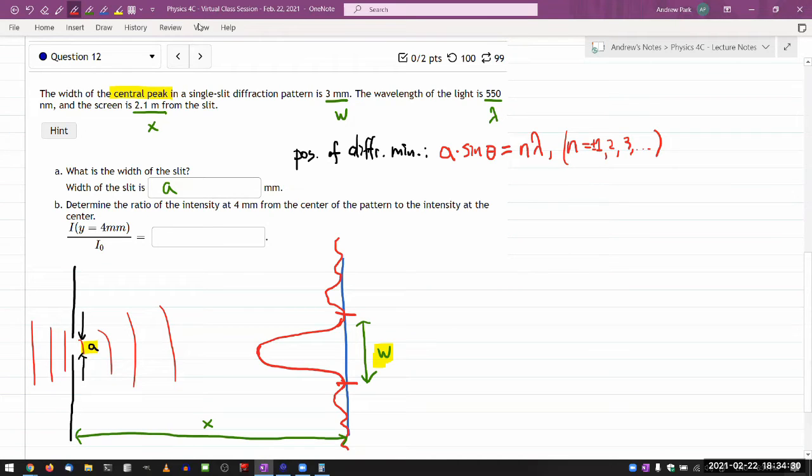So, and just to make sure you don't confuse it, this is for diffraction minimum. And I covered this in lecture, how this looks very familiar to double slit interference maximum. Don't confuse that. Even though they look very similar, the argument through which you arrive at either of those two formulas are very different.